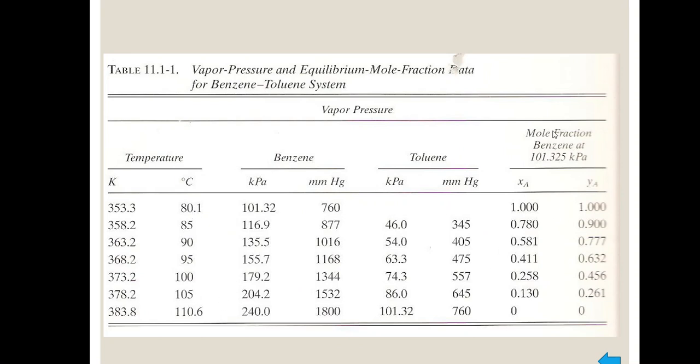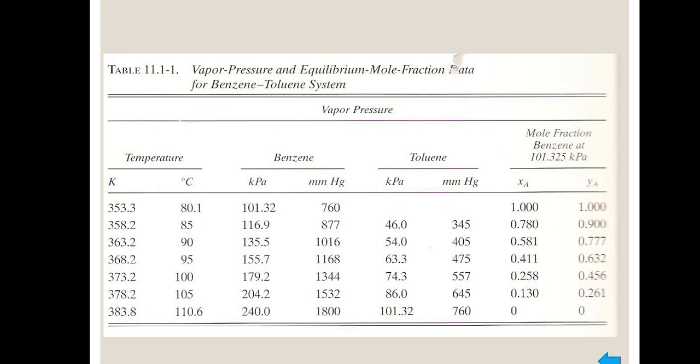Now, this graph is linear. But let's say, for example, you are given a temperature that is not written in this table. You can approximate by using interpolation or extrapolation, whichever may apply. But in reality, if you want something that is accurate, you are not supposed to interpolate or extrapolate from the given data here, because the behavior of our system is not linear. So it's not linear, meaning it does not behave using the approximation of Henry's law, which we will be discussing in a little while.